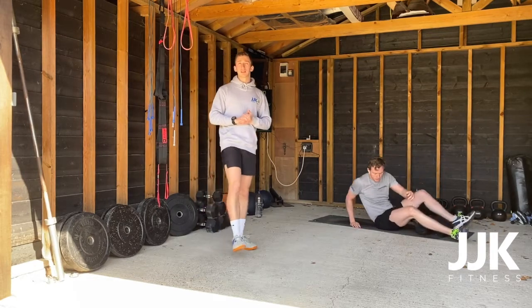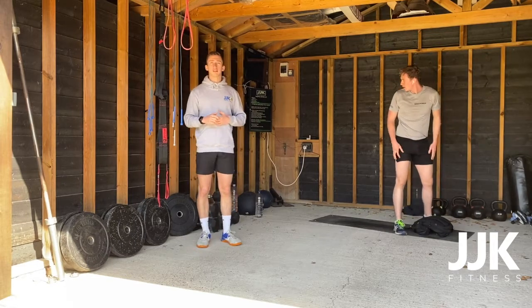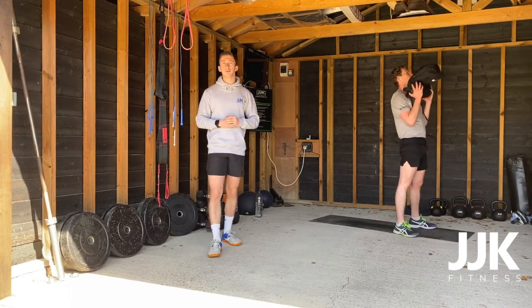Good. We're 6 minutes 40 into our time cap now. Keep working at a nice steady pace. So after 3 rounds on here, that's including your buy-in and your buy-out as well.